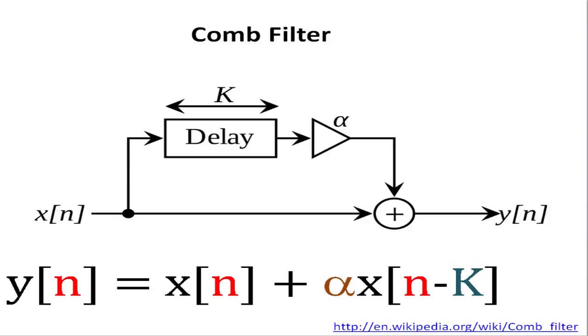Now, the last thing I want to talk about isn't necessarily, when you first look at it, a nonlinear element, but we're going to add some nonlinearity to it. Now, there's something called a comb filter, and it is an FIR filter, except with a few little tweaks. Notice we have our standard transfer function, difference equation, output equals input, and we add in some time history, but we have one data point. A comb filter is special in that we have a coefficient, but we have some delay value, and the delay value may be quite large. We might look at 100 samples ago. All right, now let's look at what happens if we fix this K to a fixed value.